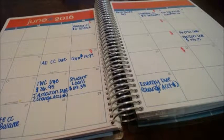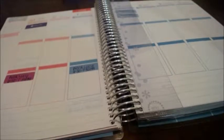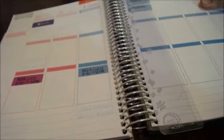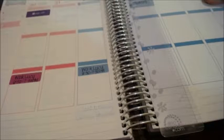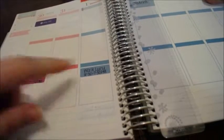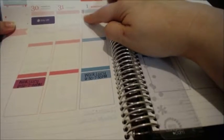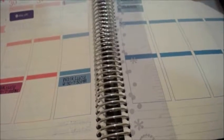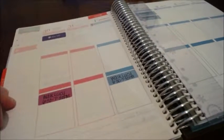That's the general look at the entire month, so now I'm going to plan for this week. I already have a few things on here. For Memorial Day I don't have to work either job, but I do walk the dog — her name is Lucy. The lady I walk for gives me her schedule about a month in advance, so I put it in right away. I have to walk her on Monday and Wednesday. I also already put in our paychecks, and I have a couple of birthdays on Thursday.